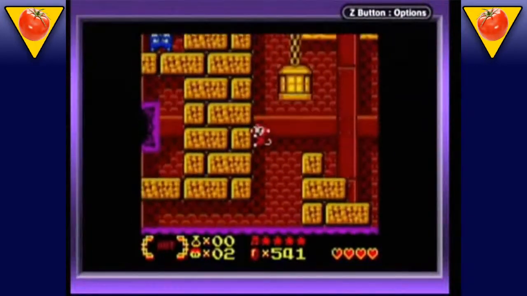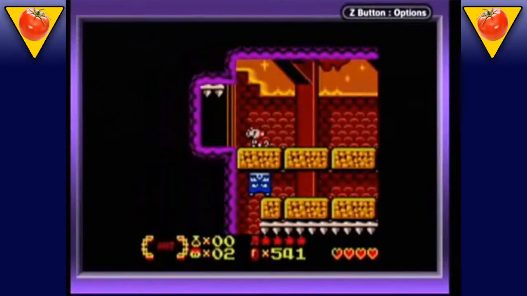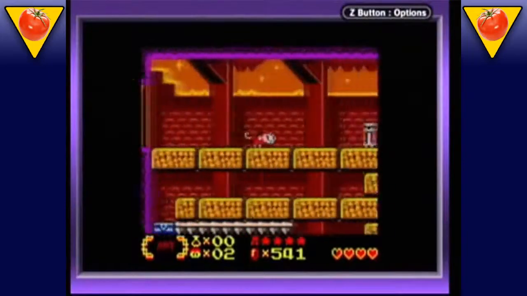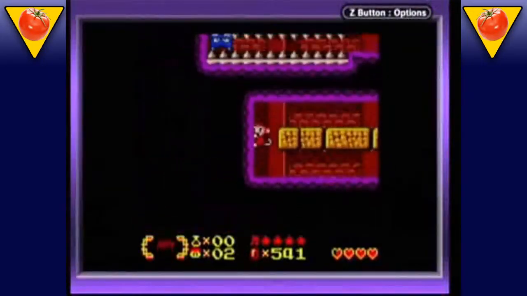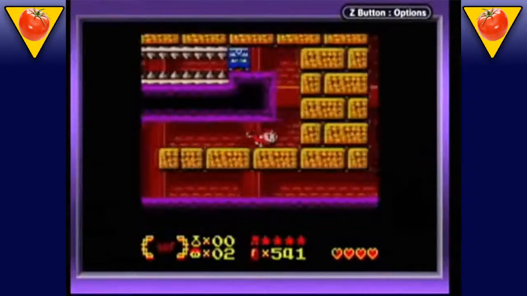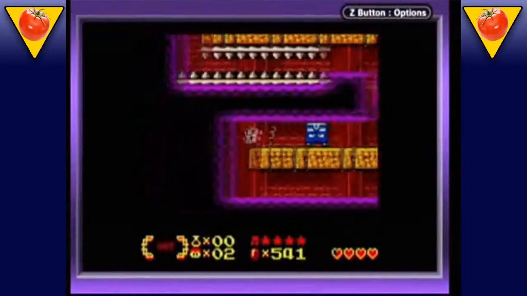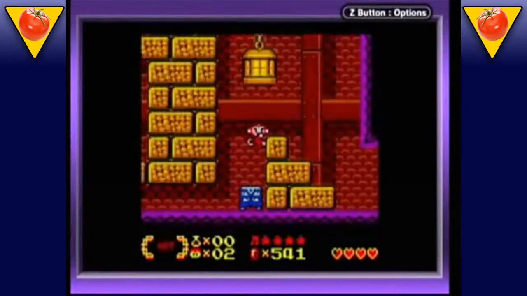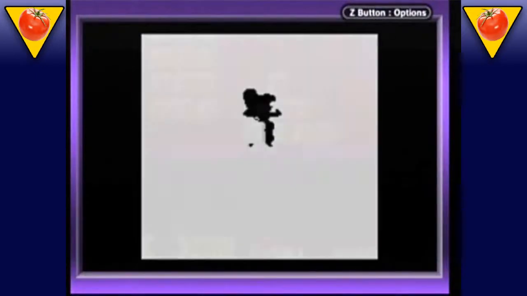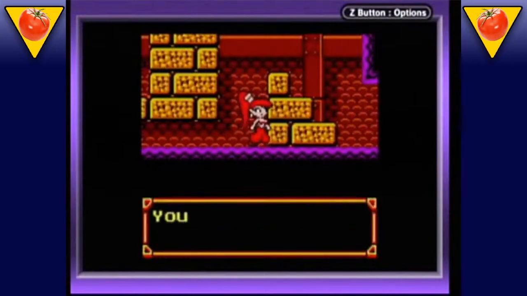Oh, well. Can you pull him over? Okay, there we go. Aha! Now down here. Let him drop. No. Go. Okay, there, now break it open. Yay! Woo! We did the thing!